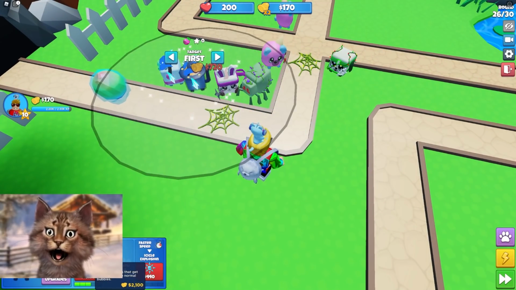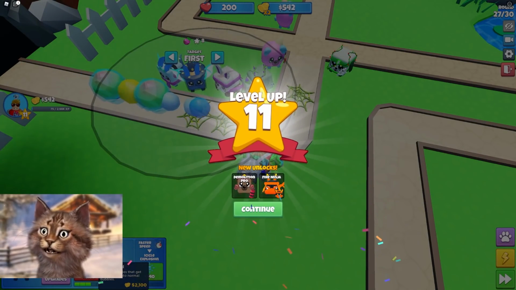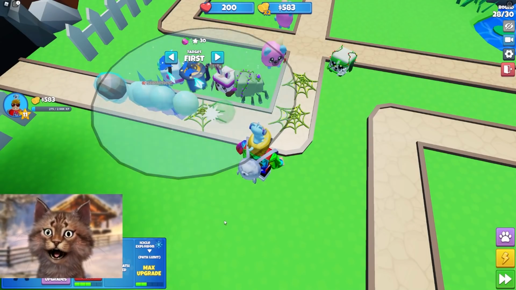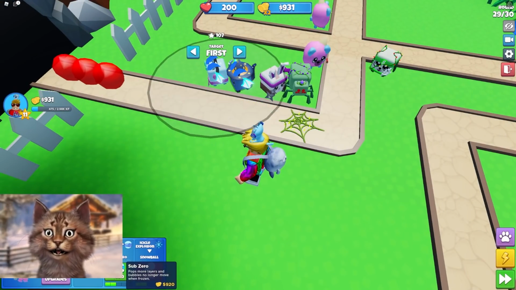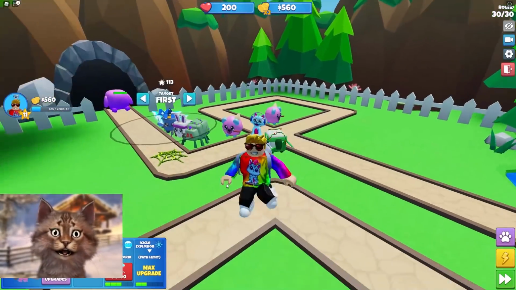So, we can level up ice. Oh, ice spikes. Oh, ice wizard. So, stealth balloons that get frozen turn into normal balloons. What's icicle? Oh, icicle explosion sounds cool. Let's do that. And then this one, I got to level up. Oh, Arctic storm. Dude, some of these moves sound really cool.